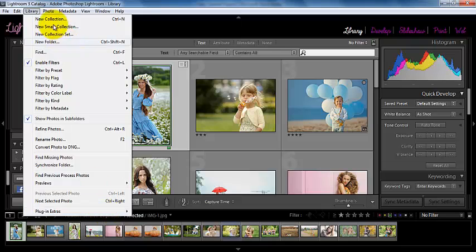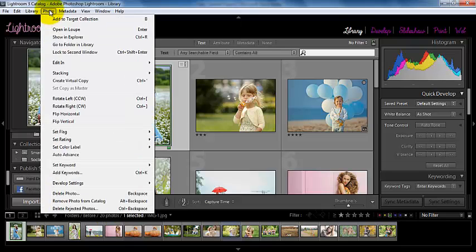And here again you have some plugin extras. So up here you have this photo. You can add this photo option. So I have my photo selected. I could add it to my targeted collection, or I could hit B on my keyboard when I was in my loop view, or even in my grid view. If I have that picture highlighted, I can also hit B and add that into my target collection. And we talked about that in the calling video.